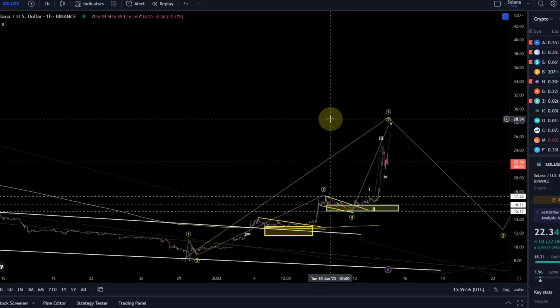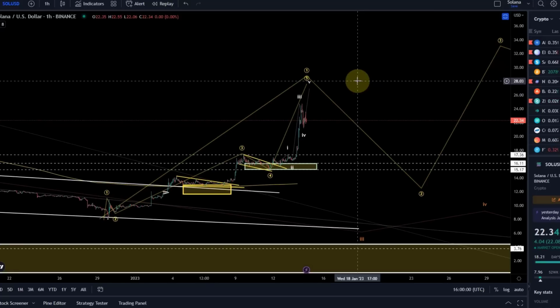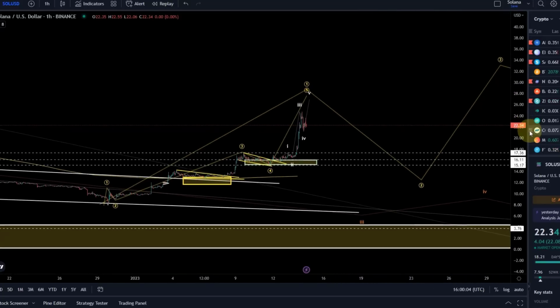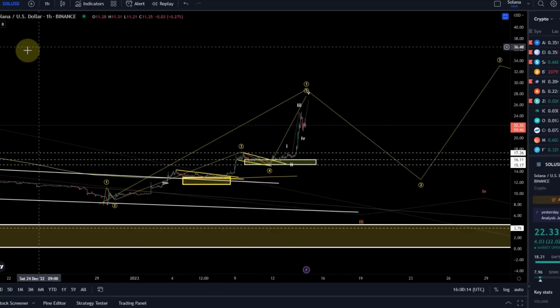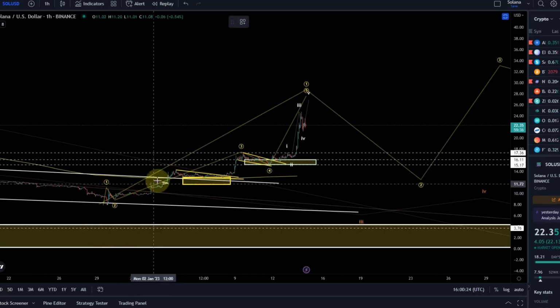Okay, there is another count that's much more bullish. And I have to make you aware of it, but it's my second option. It's the alternative. It's really the option if we really rally above the $30 level. Yeah. So, and this count would imply that, and I'm not going to show you all the details, but it would indicate that this move up, let me just think how I had it.